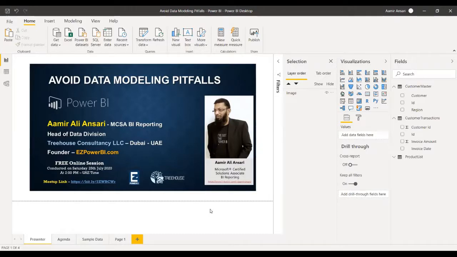In an ideal situation, you have a very good data structure, good naming conventions, and things are fairly organized. In that case, you are not worried about the problems you are going to face, because there will be very minimal issues when creating your data models. But once your data is not structured properly, there are possibilities that you might face different issues.